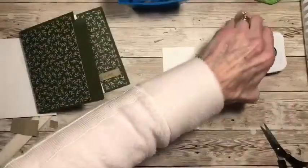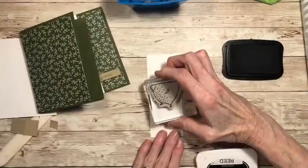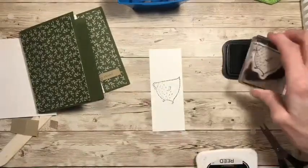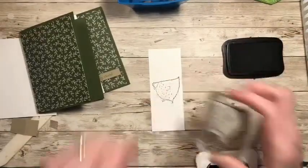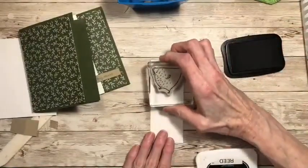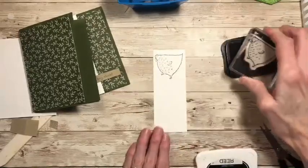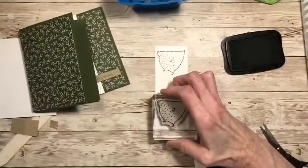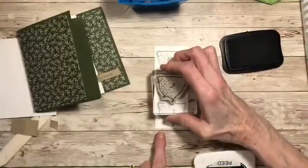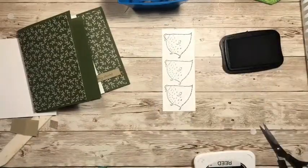Now, the way I did this, I stamped my middle chicken first. He will come stamped when you get him. Hope I'm getting him in the right spot. Oh, I'm going to have to squeeze down. I'm turning him over. Trying that one again. He was a little low. Maybe we'll not do it that way. We'll do high. Low. That worked better. I'm abandoning my first strategy. Going to high, low, then middle.